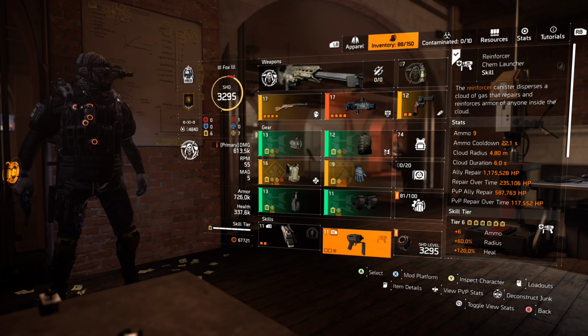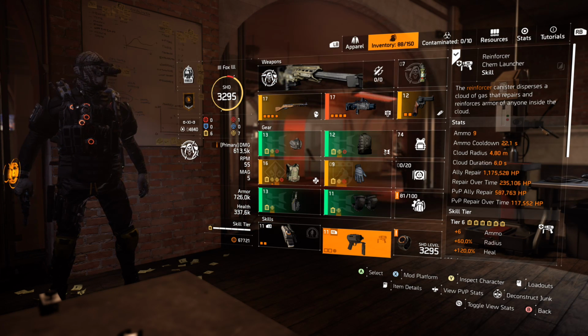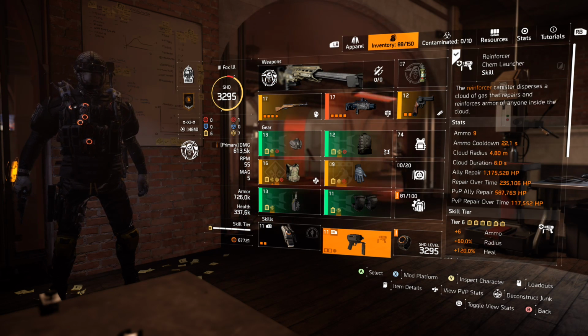So this is plenty, and the ammo count on this is 9, but this is going to go up by 1 each time we use our Achilles Pulse if the hardwired cooldown is available, and using the Chem Launcher, which I know never used to work, will also reset the cooldown of the Achilles Pulse. So that's the two skills that I'm using.